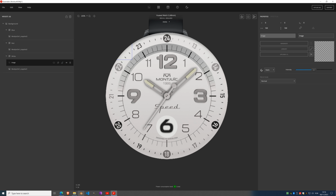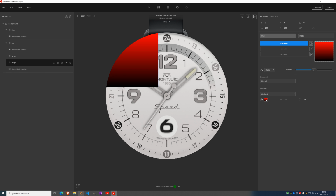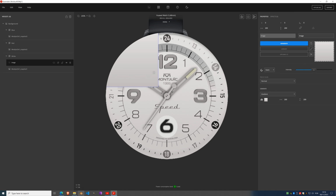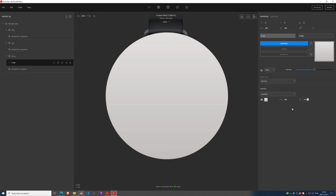Okay, so now we need to create this image. So I'll simply press generate, and now I am going to sample the gradient. So this is a color gradient. The bottom one and then the top one. And yeah, there's not much difference, but it is a gradient. So I'm gonna add it to the favorites. Maybe we won't need it, but who knows? Okay, so let's make it the same size as the watch. So 466 by 466, and the background is done.